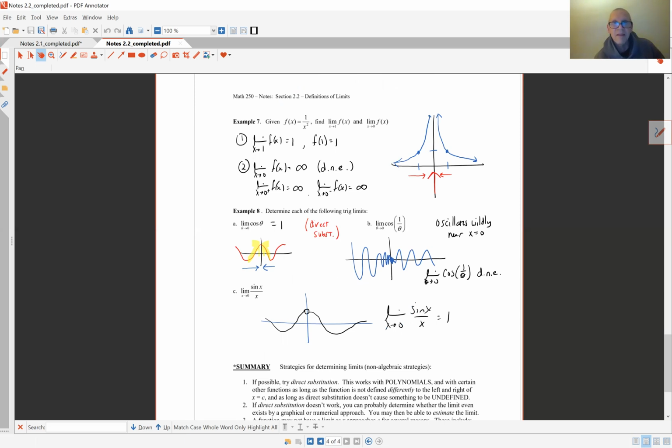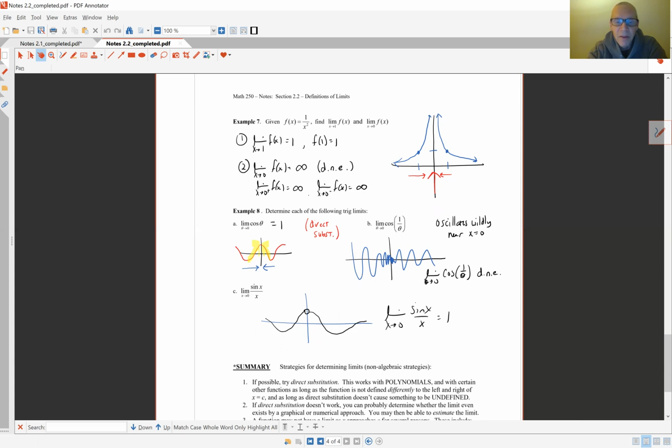Okay, I think that's all we'll say. Let's just look at a few more here. We don't have to look at exactly everything in here. This is kind of interesting, example 8. This is pretty straightforward. If you graph the cosine function, as x gets close to 0, the graph of cosine gets close to 1, because cosine is a continuous function, meaning you can graph it without lifting your pencil off the paper. And we know that cosine of 0 is 1. Cosine of 1 over theta, well, as theta gets closer to 0, 1 over theta isn't defined. You just get this wild answer for the limit.